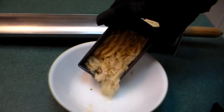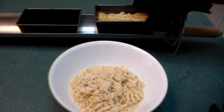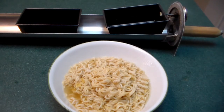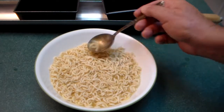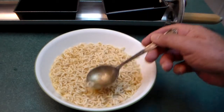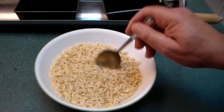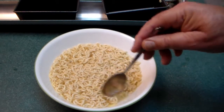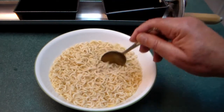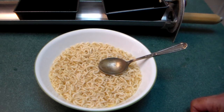Let's pour this over here. You can actually make two servings out of this. Now we're going to stir everything up. You can also add some kind of meat — either chicken or even spam if you're out in the field. You can cut a slice of spam into cubes and add it to this. Chicken would be better since it's chicken soup. There it is.